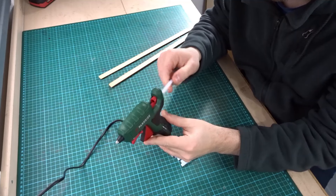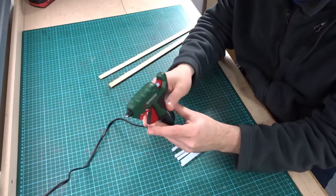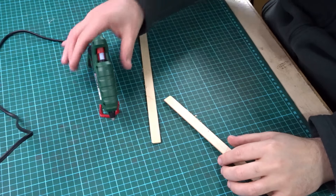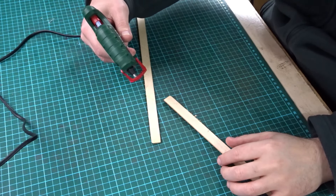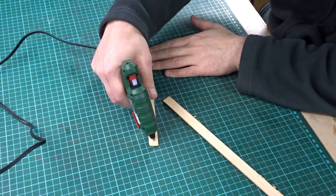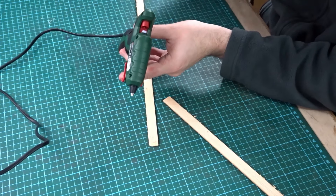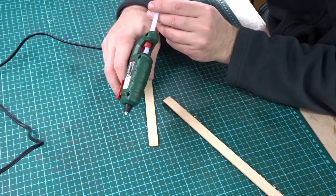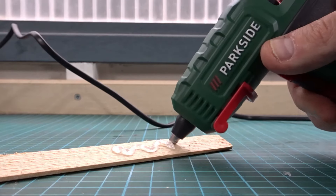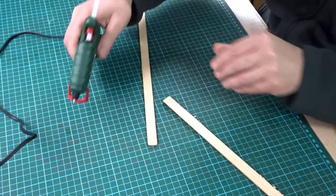I'm adding the provided glue stick to the gun and letting it heat up for a moment. After leaving it for about 5 minutes to get hot, I'm going to see if some glue comes out. I needed a second stick just to help push the first lot through. There we go — there's plenty of glue coming out, nice and melted, and I'm going to stick these two pieces of wood together.